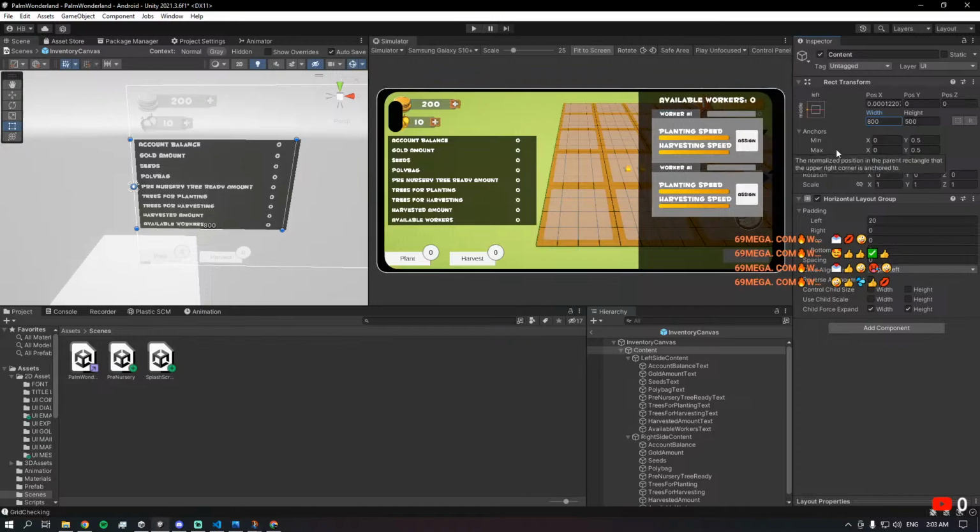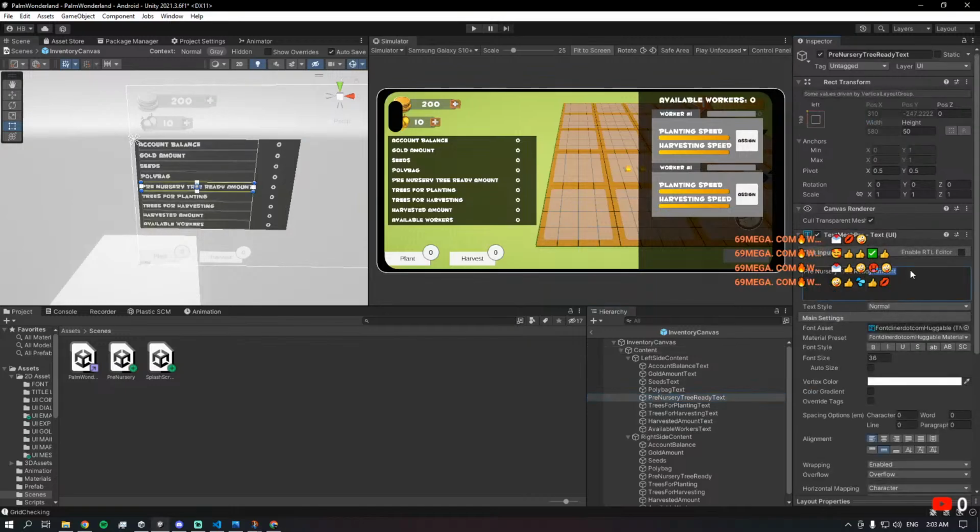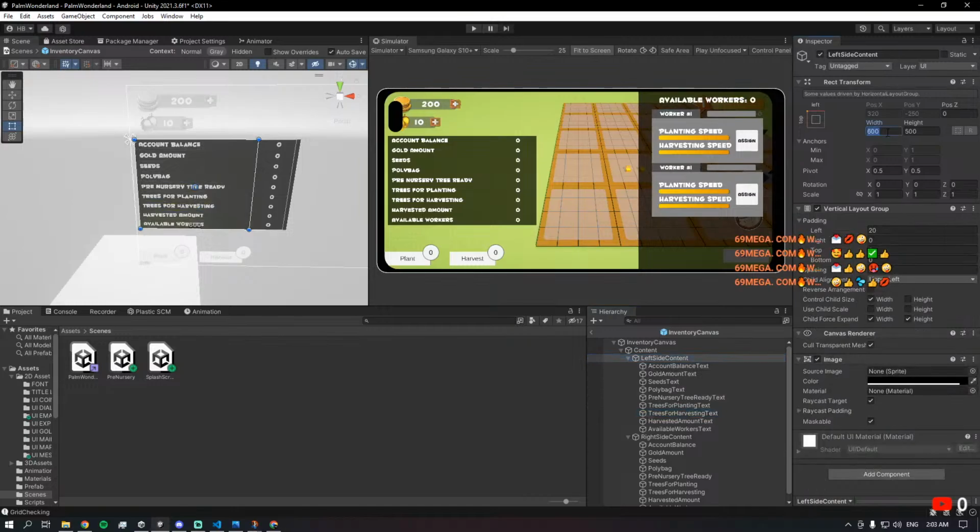It's a bit too long. Let's just remove the word amount. Oh yeah, I'm still here, so I can actually just remove this. So I can make it a bit smaller again. 500. Yeah, 500 looks fine actually.